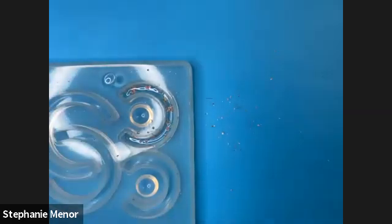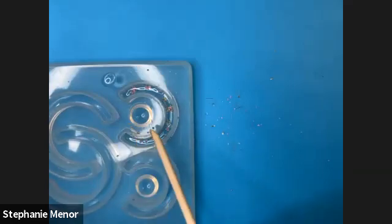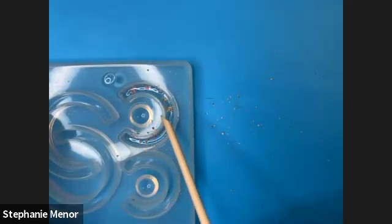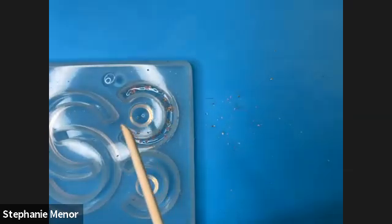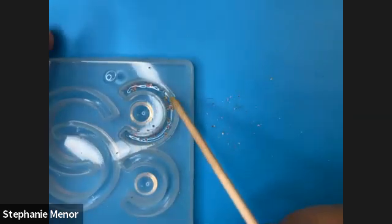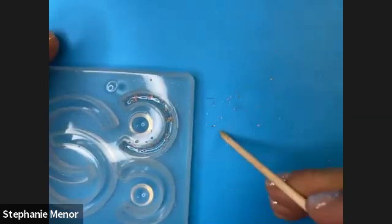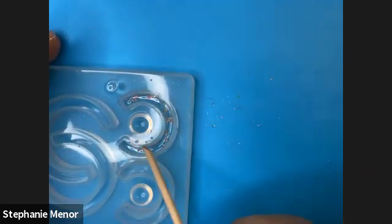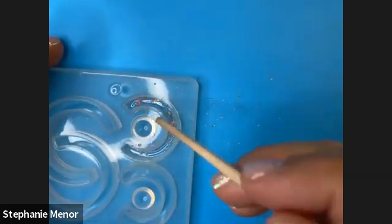So we always suggest when you're layering flowers to put a little bit of resin in the mold first and then the flowers. And it's two reasons. Number one, because of that air bubble issue, but also because it's easier to get them to stay inside the mold when there's already a little bit of resin in there.